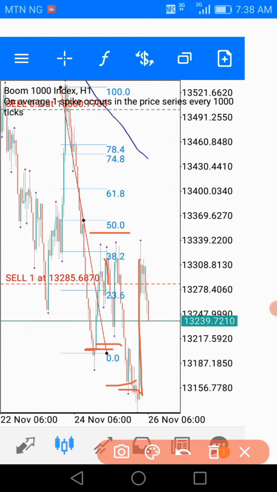Then you observe the price movement and take your sell trade at the confirmation of the end of the retracement at any of the significant levels, especially from 38.2 and above. That's what we have here now. You see how it went. This would have been several hours into the trade. Now you want to be sure that there is an increase in selling pressure, volume and momentum before you execute your trade.